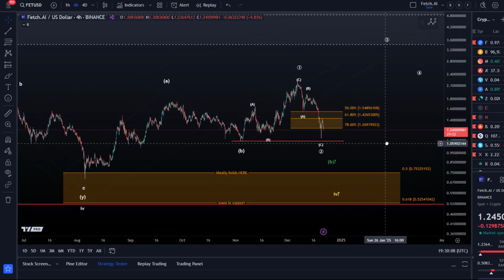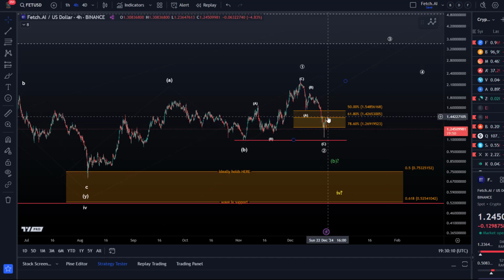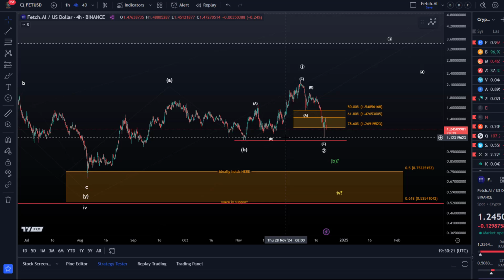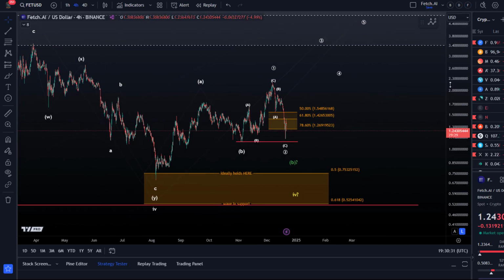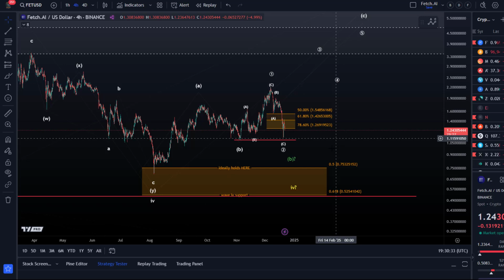What we need to see is some kind of a 5-wave move up in the 3-wave pullback. And even if it goes below the red line, that's needed. We need a 5-wave move up in the 3-wave pullback. It's difficult. Sometimes we don't get it when we're dealing with corrective structures like these. So when we're dealing with structures like these, it's best to either avoid it completely or just take, let's say, a scale in, scale out approach. Or you use other indicators in addition to the Elliott wave structure.